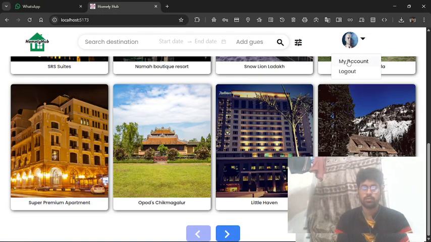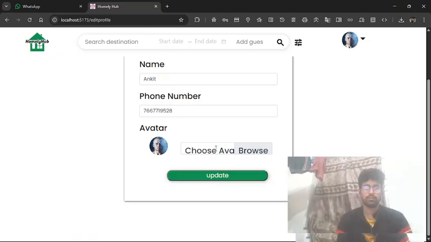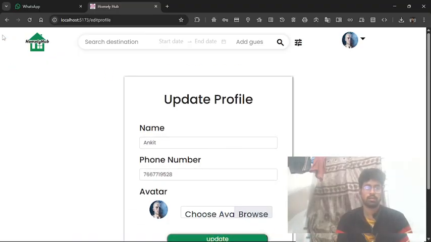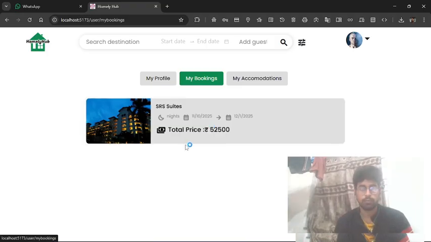This is the user profile, where we can edit the profile with name, change password, or view my bookings.